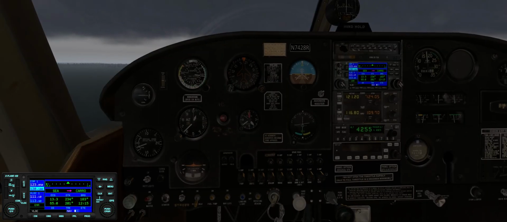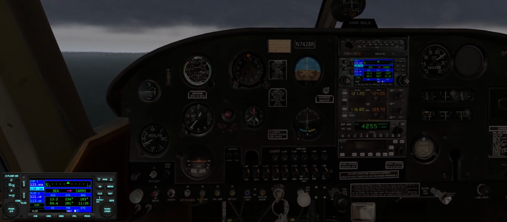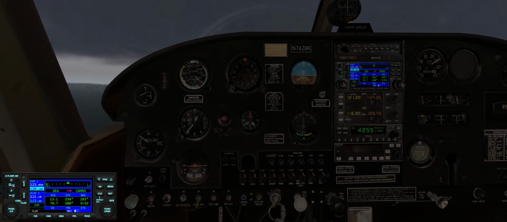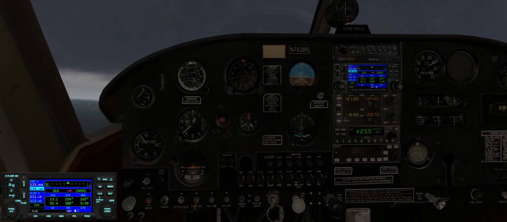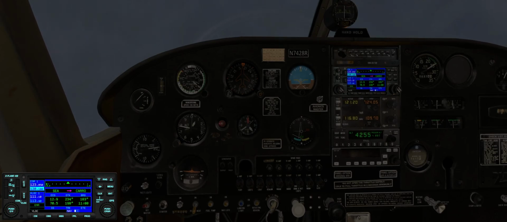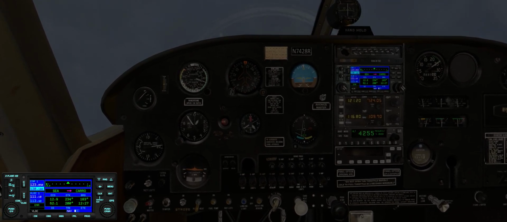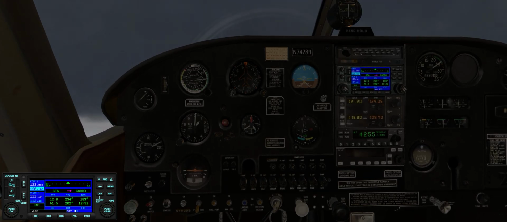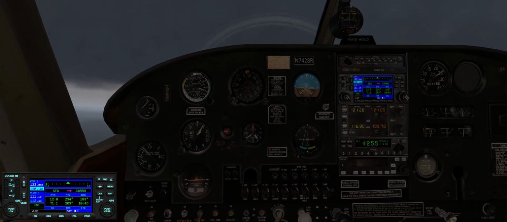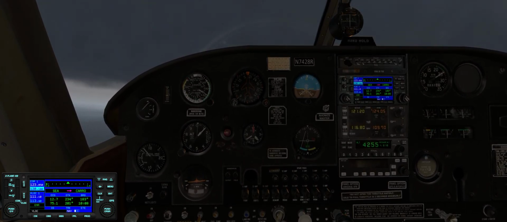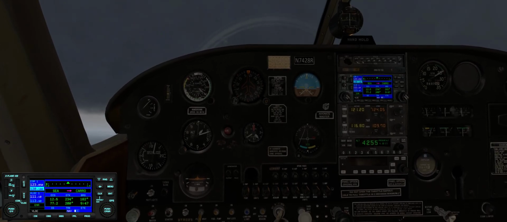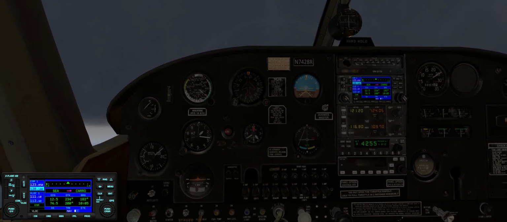There's the runway, and we're going to go missed. We're going to have full power. Slowly retract flaps. There's first notch, second notch. And we're going to fly runway heading and climb to 4,000. So we're going to do a Vy climb here at 85 miles per hour. And once we get stabilized, we'll flip back over to Seattle approach and inform them that we're on the missed, ask for the published hold at CARRO intersection.